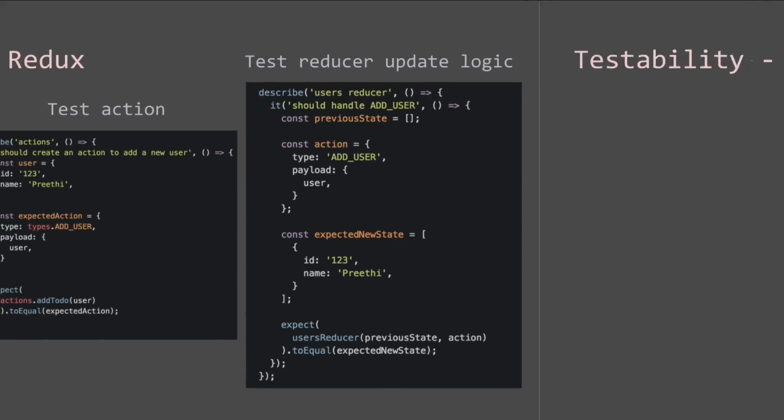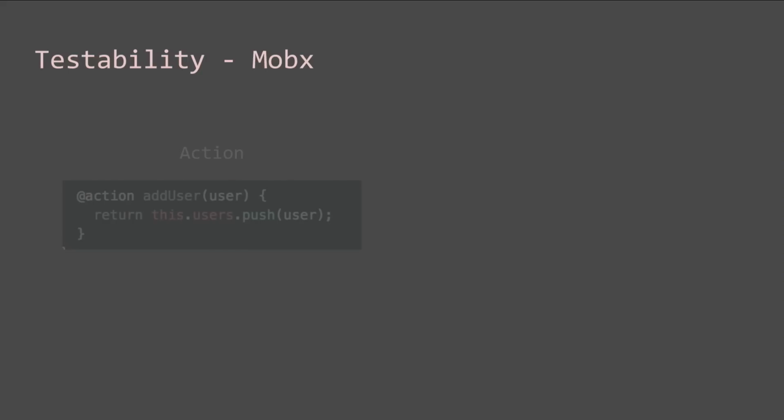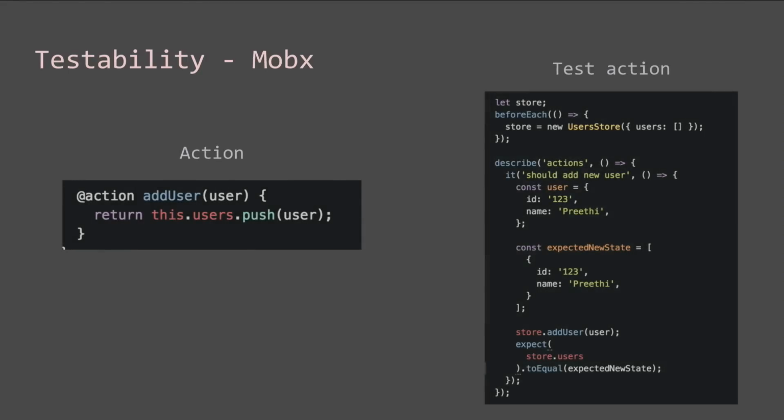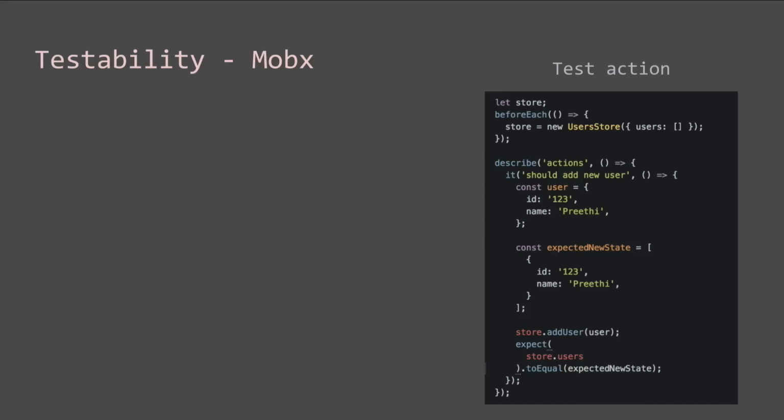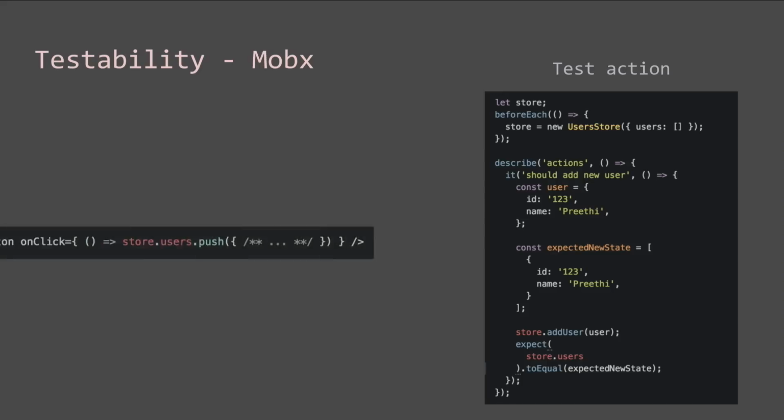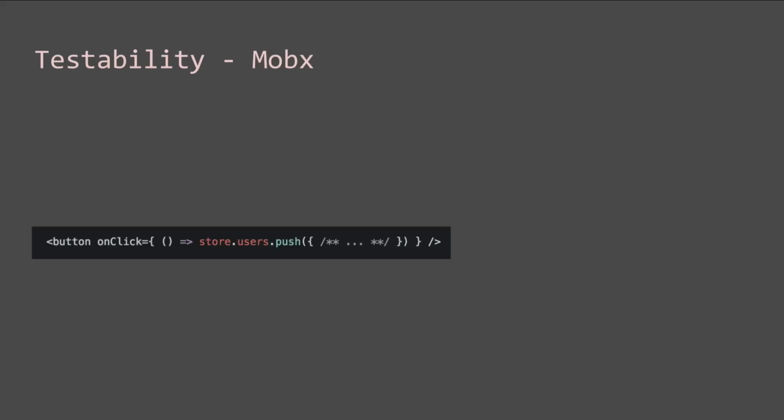Whereas with Mobx, if you're strict about it and you do use actions to mutate state, then yes, I think you can get decent testability there. But because Mobx is not strict about that, if you're just mutating state directly in a non-click handler like this, which is totally possible, then testability just grows out of hand sometimes.